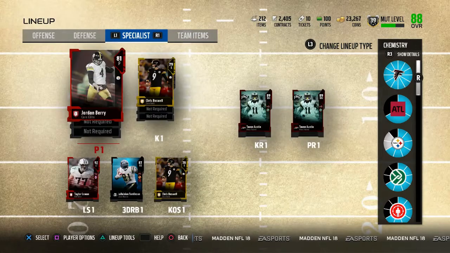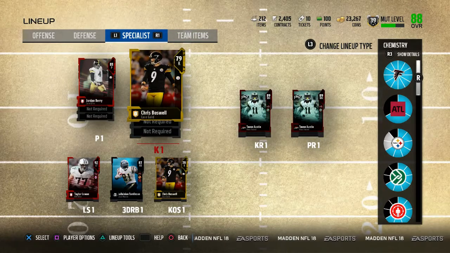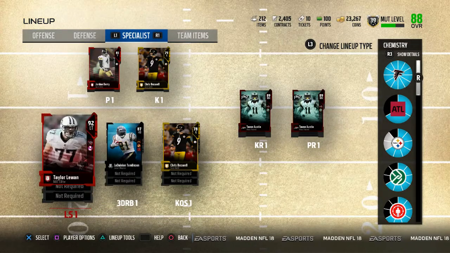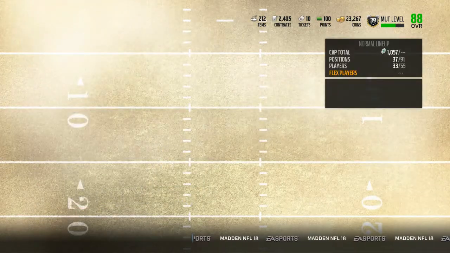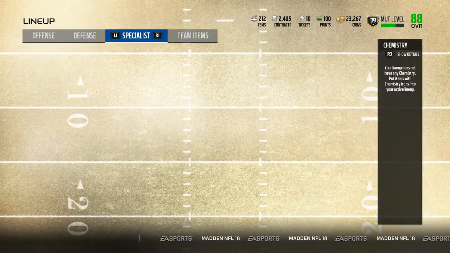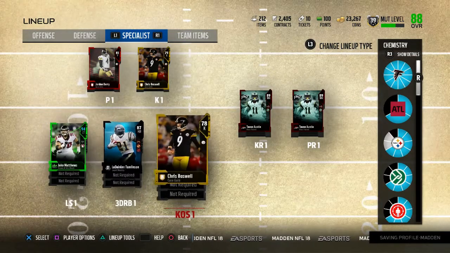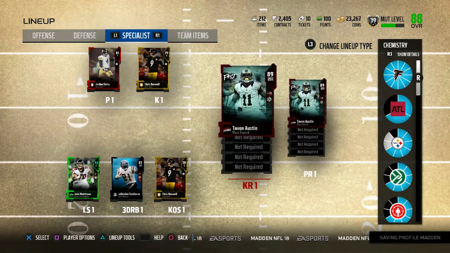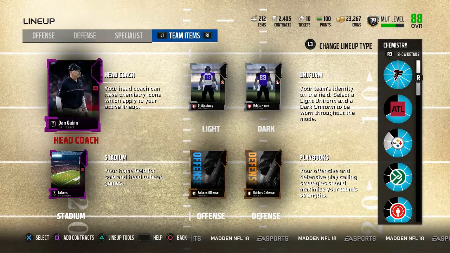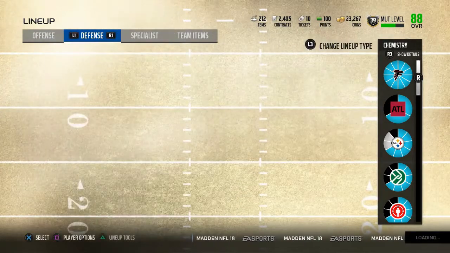Specialists are going to be staying the same. Jordan Berry and Chris Boswell are our punter and kicker, respectively. Third down running back, LT. Taylor Lewan is not our long snapper. It's going to be Jake Matthews. There's no point in wasting contracts on that. Chris Boswell is kicking off, and then Tavon Austin is returning punts and kicks. So guys, that is the team. That's what we're going to be rocking with.